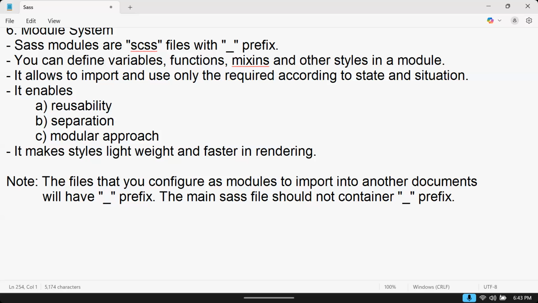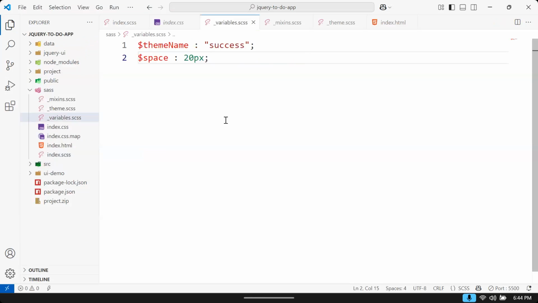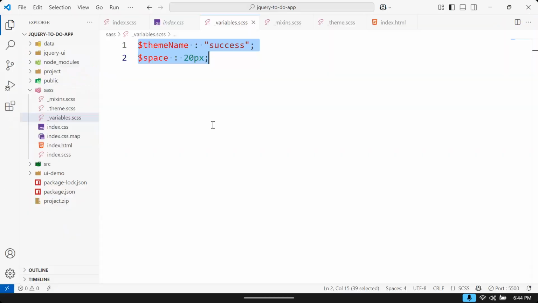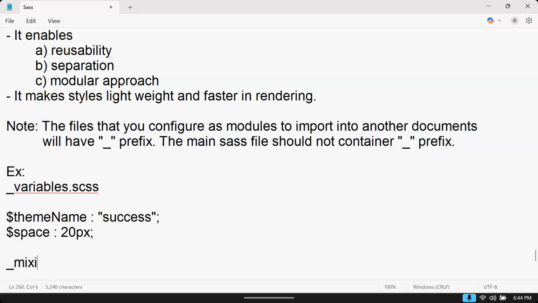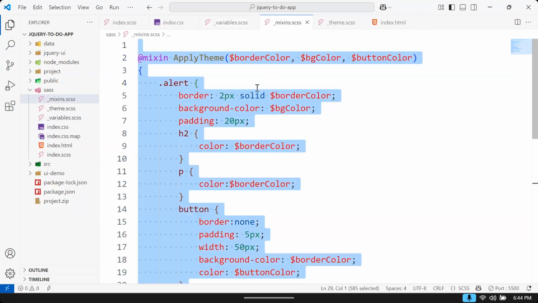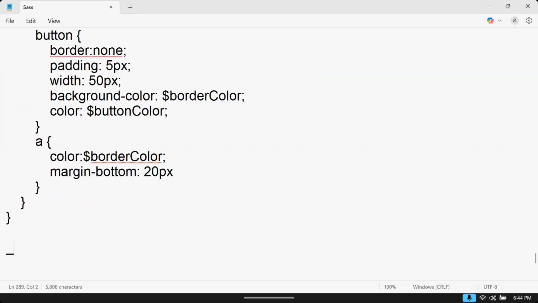So I will give this example. We are adding files, variables dot scss, underscore variables. There we are using these two. Underscore mixins dot scss. In that, this one, underscore theme dot scss.